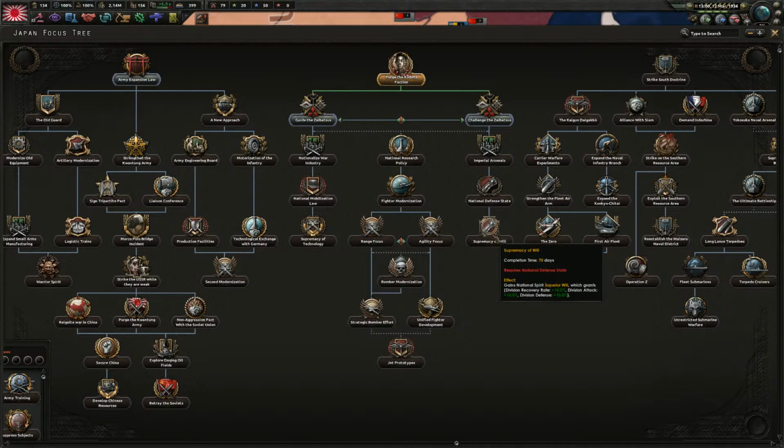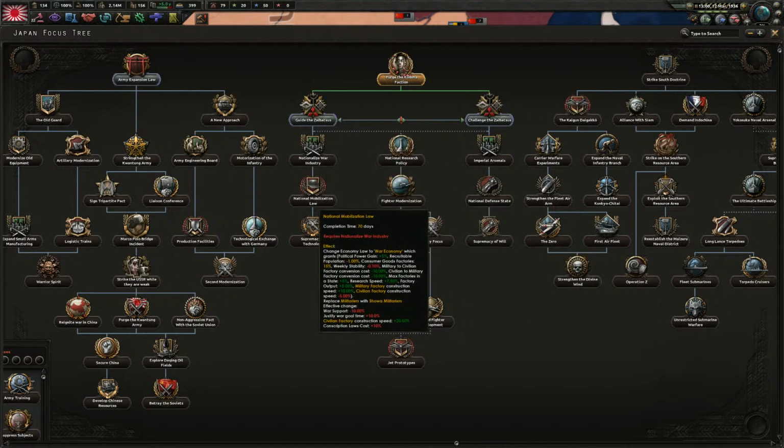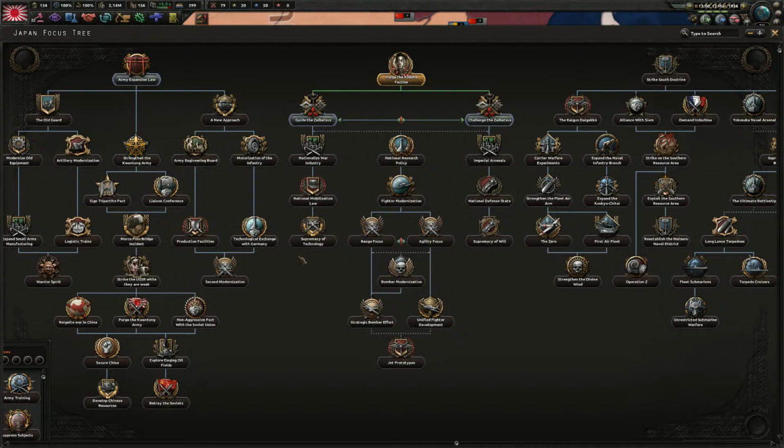Wow, that's crazy. This one increases division recovery rate, which is already good, and increases division attack by 10% and division defense by 10%. That is also fantastic. I think we're going to take the guide Zaibatsus.